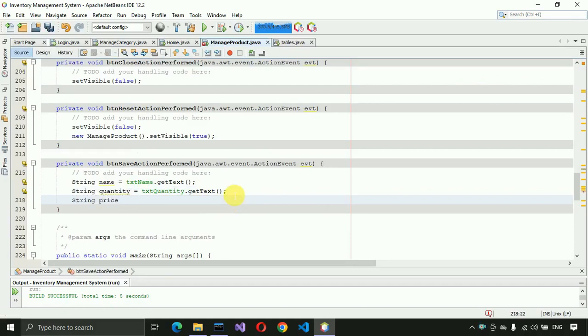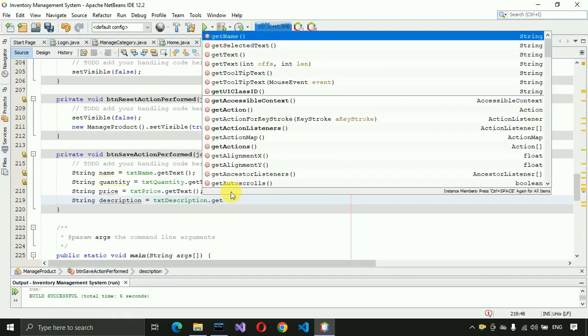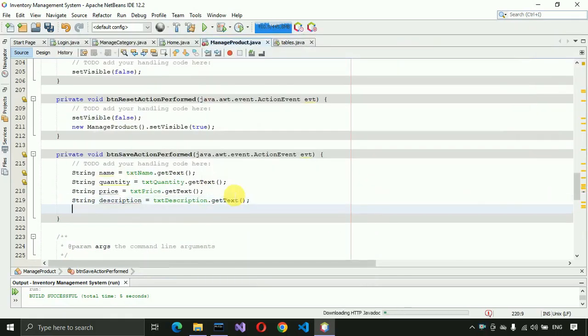So String price equals txtPrice.getText, String description equals txtDescription.getText. After that a String category.